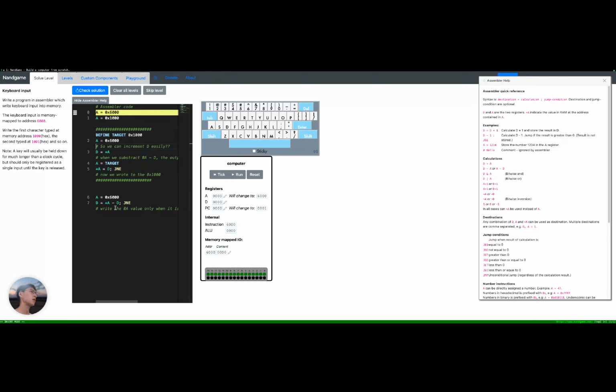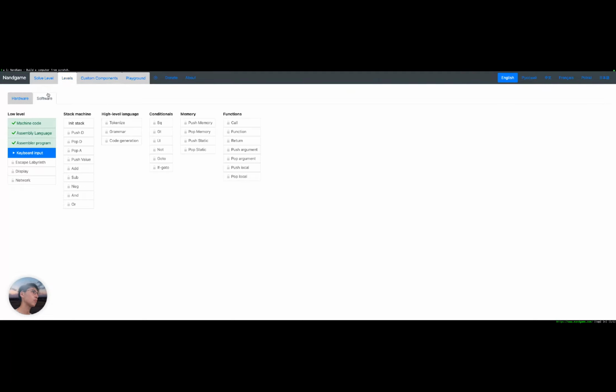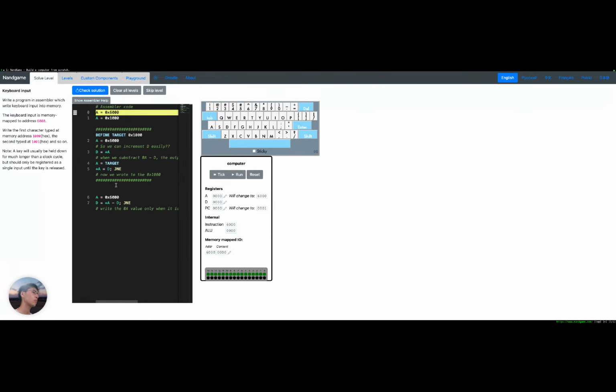Clock cycle means one cycle. Clock cycle means A equal to 0x6000.